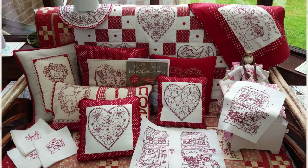There's the one we had yesterday, the grocery, the cake shop, the bookshop. Look, that's the quilt we had yesterday. So she's actually done virtually all of the new book as well. She's very good. She adapts things. There's a quilt in the background with our big heart with daisies on. And she's taken that heart that I'm on transfers, like I'm always telling everyone to do, and made a cushion. Because those cushions aren't what I do.